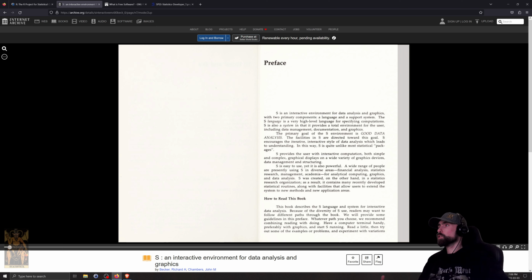Why not, for instance, just use one of the many pieces of statistical software that already exist and don't, in theory, require any kind of programming knowledge? Why not use software like SPSS or Minitab, which you may have heard of or may have even used in the past? Well, the principal answer to this question really has to do with flexibility. The thing about good data analysis is it's not a rigid thing. It's not the case that there's always a single correct way to do things. Different data sets come with their own unique intricacies and problems, which are often not amenable to the cookie cutter, for lack of a better term, style of analysis that programs like SPSS employ.